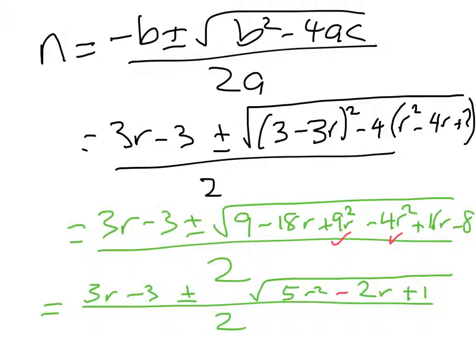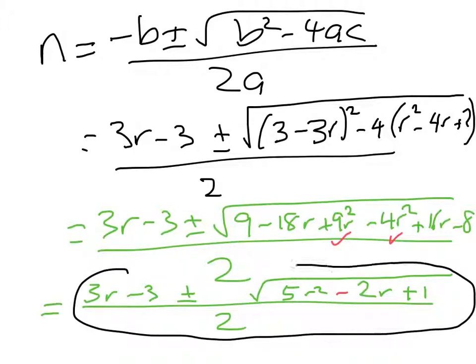So what we're looking for, we've now got an expression for n in terms of r. But what we're asked to do is to find integer solutions. Now we're told that n equals 1 and r equals 1 is one solution. So we'll just check that that works here by having a wee look at what we get.